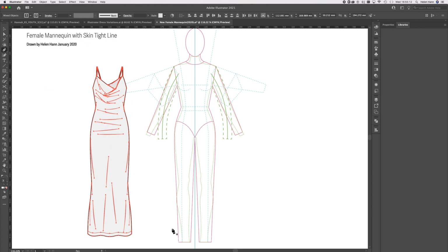I'm going to just choose my pen tool, and I'm going to start at this point here on the dress, and I'm going to imagine that my straps, now all these lines on my mannequin here are here for a reason. This is kind of the lines that you're going to follow.